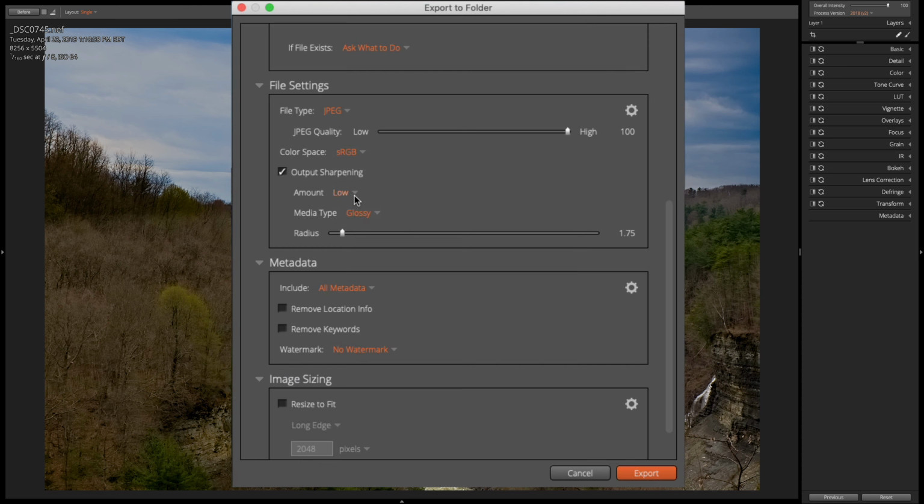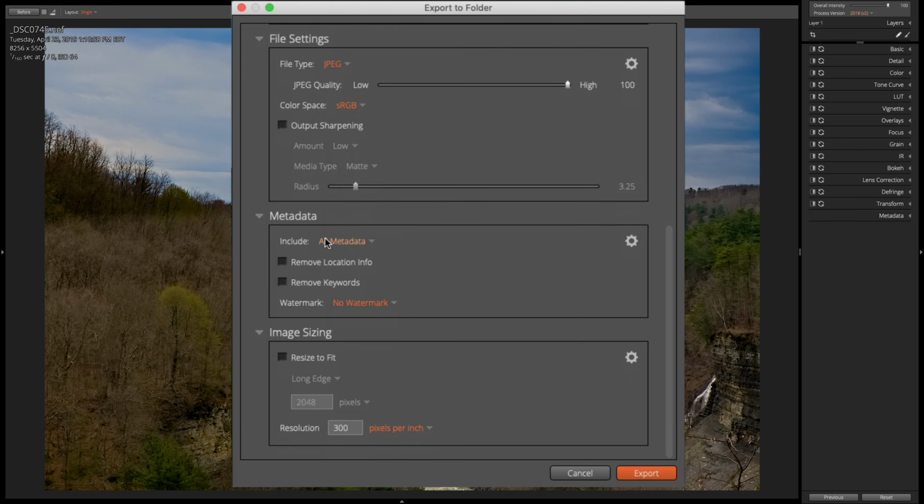Output sharpening: low, medium, high, and whether you're exporting it to be printed on matte paper, luster paper, glossy paper, or you could just go to custom and move this slider here for output sharpening. Metadata, you have control of what metadata is included with your export, similar to Lightroom. And then resize, you could resize the image here and export it.